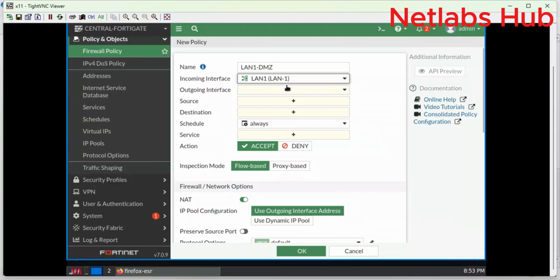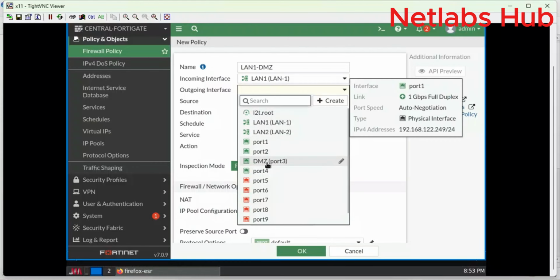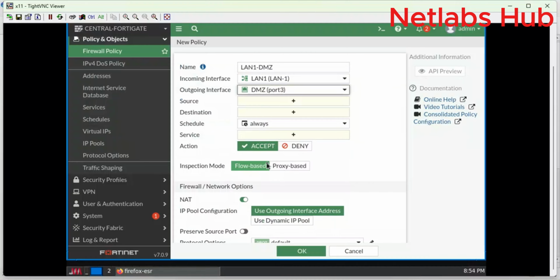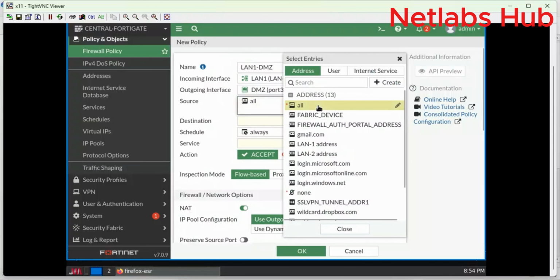So incoming traffic, outgoing, I'm using port 3. Then the source, I will allow all of it.